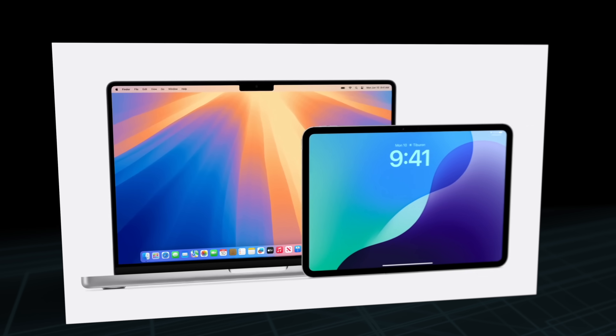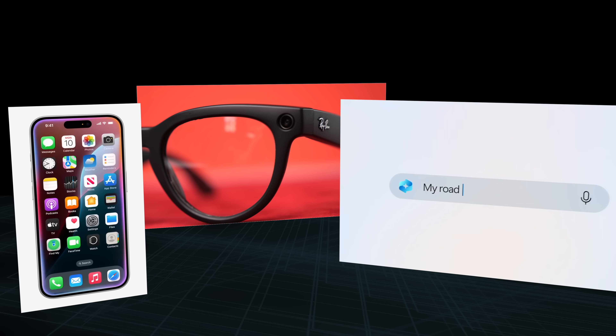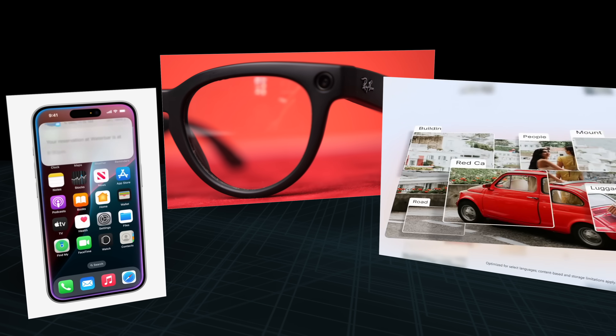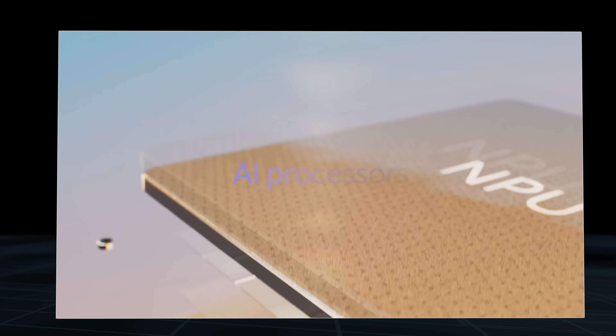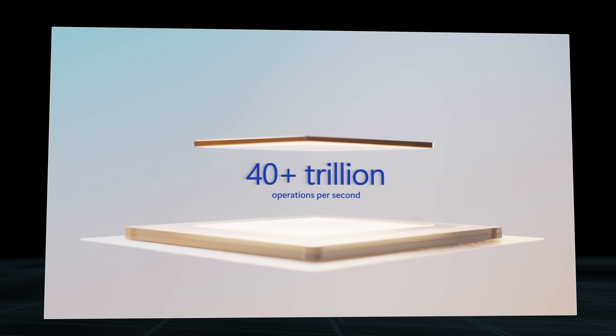Apple Intelligence. Personal intelligence right where you need it. On-device AI. AI advancements from Google. Meta AI built-in. Apple Intelligence, Microsoft Recall, and even Meta's AI supposedly all run machine learning models right on your device, and suddenly every tech company is talking about NPUs, or neural processing units — the chips that run all of this hot new AI.